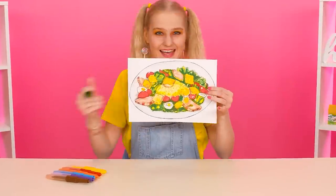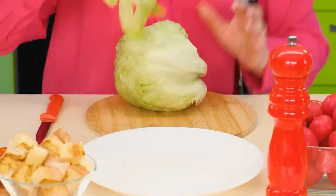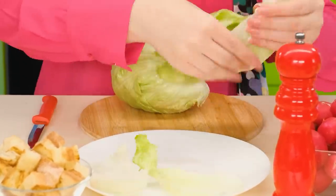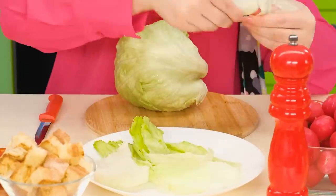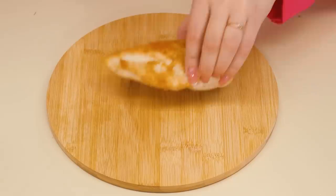And prepare a salad for me! The Caesar one! Easy! I can cook salads! Okay! Salad, good. For a good Caesar, you need to use fresh cabbage. It is the basis of this salad. Then, you can add some chicken. It needs to be cut into small, small pieces.